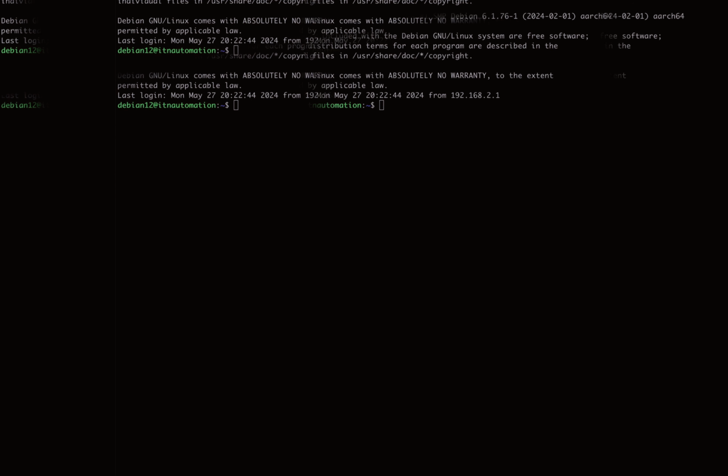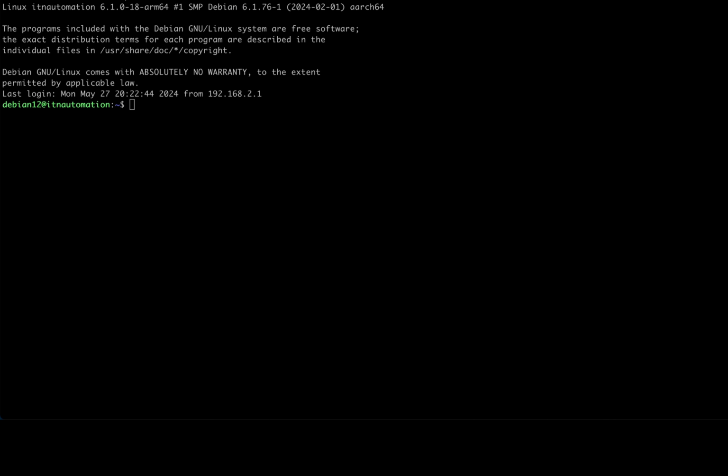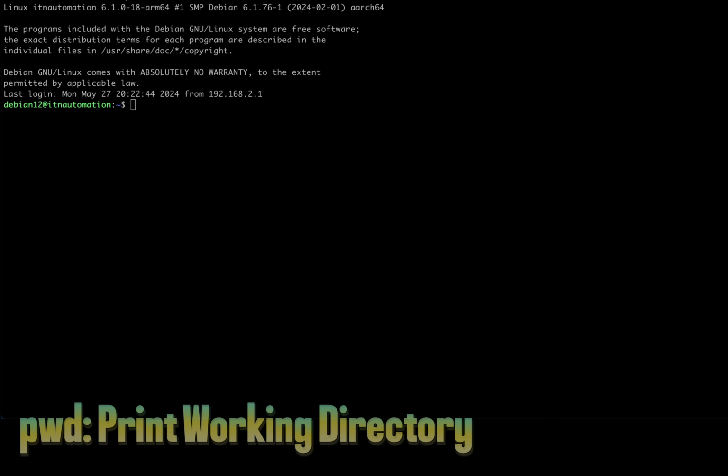Once you have your terminal open, you will see a command prompt where you can start typing commands. I'm using iTerm terminal on my MacBook and have SSH'd into a Debian 12 host from my MacBook. If you want to know what SSH is and how to SSH, then please check my previous video at the link above where I have explained everything about SSH and the types of SSH you can use to log in into the remote host. So let's start with the simple command pwd.